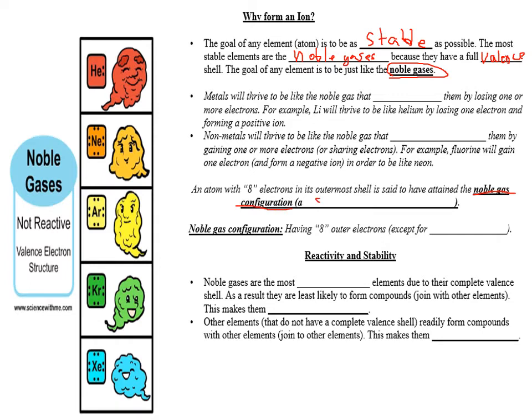Sometimes we call it a stable octet, meaning they're stable because they have 8 electrons in the outer shell. Oct meaning 8. Now, that stable octet term applies to all the noble gases, to anything that has a full valence shell, except for really helium. It still does have a stable configuration. It's just you wouldn't really call it a stable octet because there's only 2 electrons to make it stable.